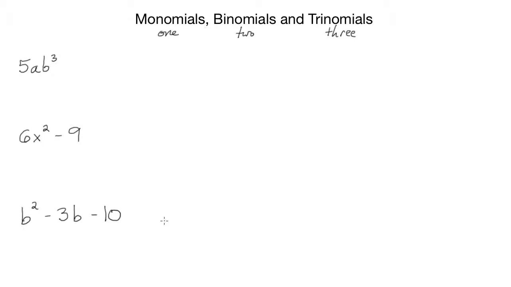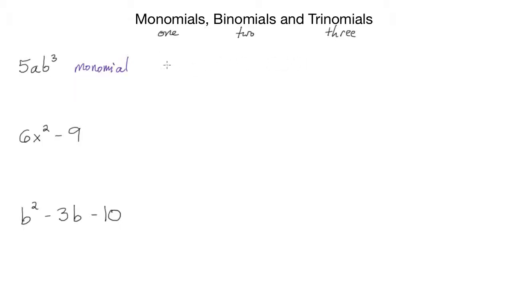All right, let's start with our monomial here, the very first one. We use purple, I like that color. So 5 times a times b cubed, we can think of this as a polynomial. And specifically, it is a monomial. It's got one term because it's only one thing. There's nothing else added or subtracted from it. So even though it's a bunch of letters and variables and numbers, it's still one thing. It's one term. So it's a monomial.